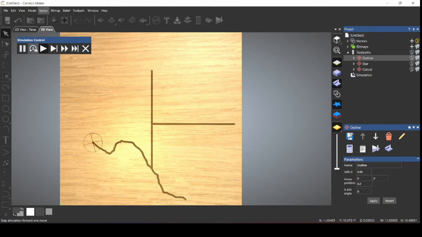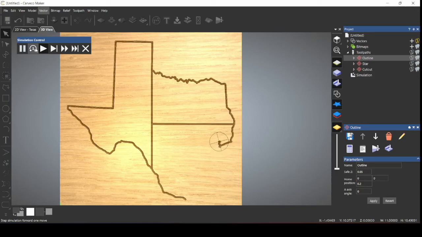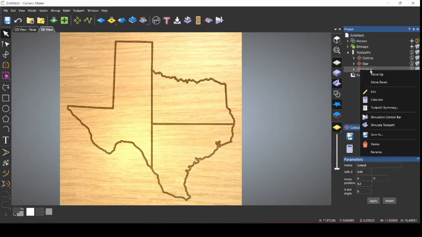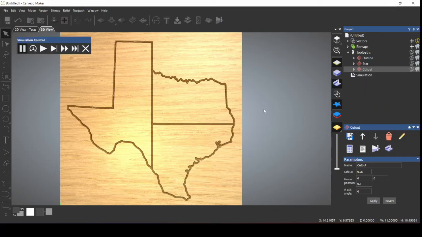You can see what it's going to do to, and the cutout was the offset, and the offset will be smoother, that's why I like to get that inside vector just kind of traced out.